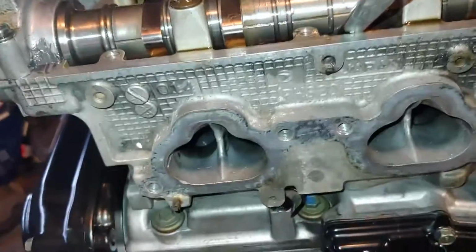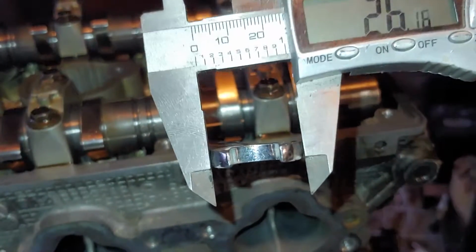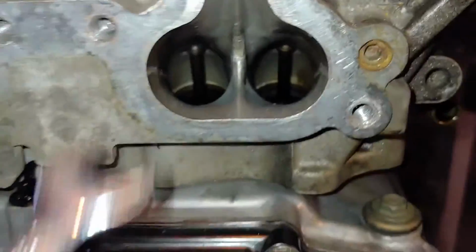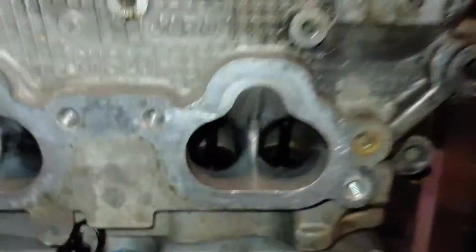It measures 26mm. So once you add the bonus millimeter on there, it's about 27mm. So it's only a millimeter difference. But it just seems so much bigger than a millimeter difference. But they are bigger. Not much, but they are bigger.